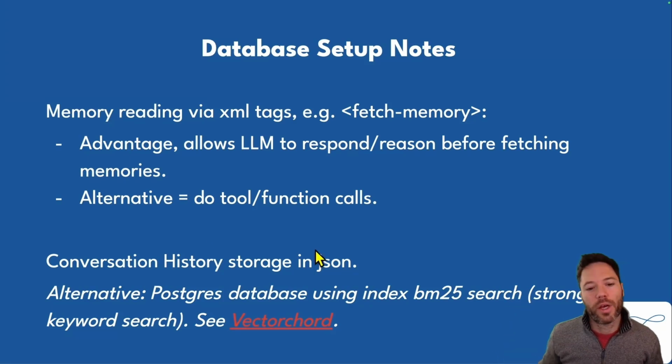Let me explain that a different way. If we just allow the LLM to use tags in order to fetch a memory, what we can do is have the LLM say, oh, let me think about that for a bit because we talked about giraffes, but let me see what prior conversations involve giraffes. And then it will write fetch memory giraffes, close tag fetch memory. So this is a fairly simple way to implement memory search just by providing XML tags, and then you use regular expressions in order to extract those tags.